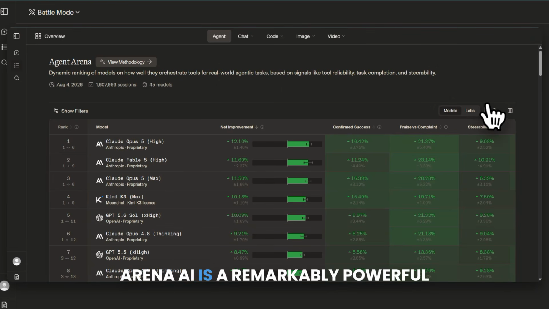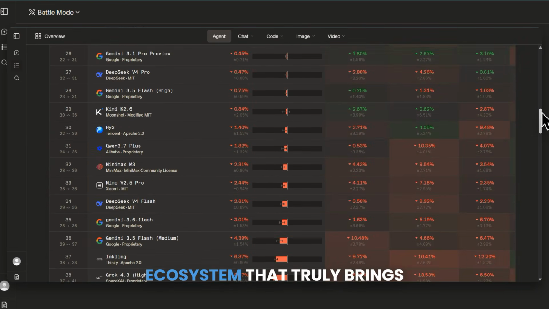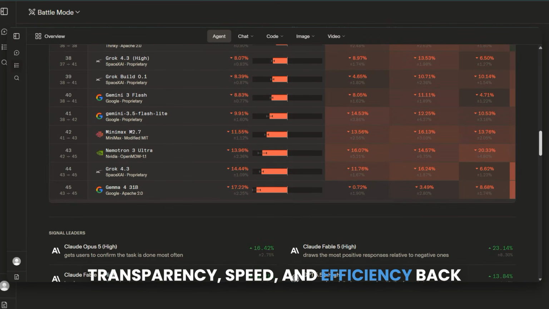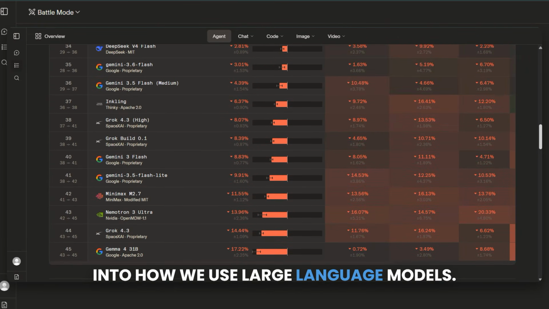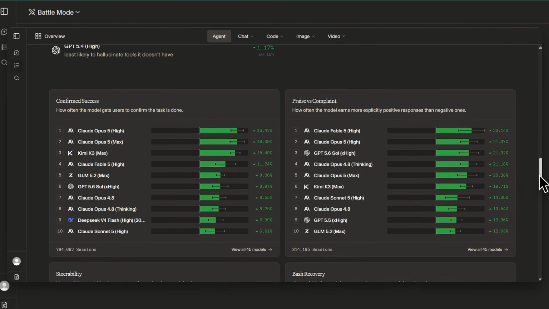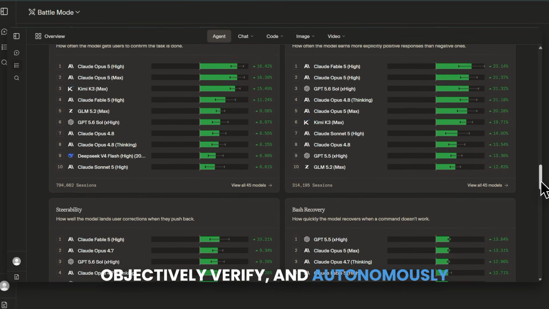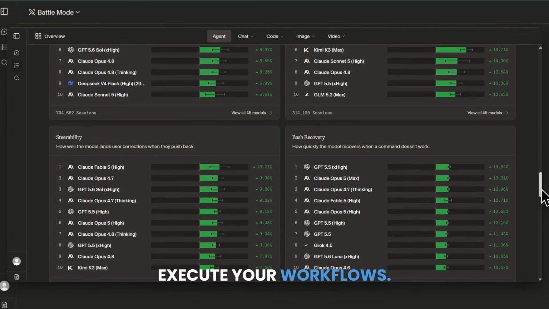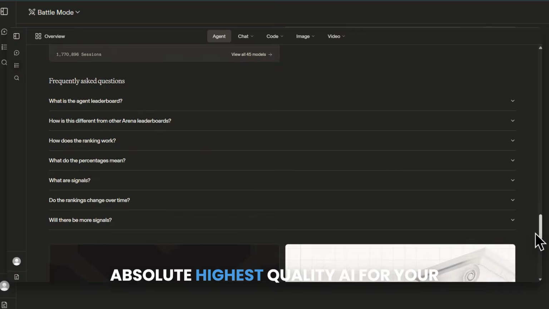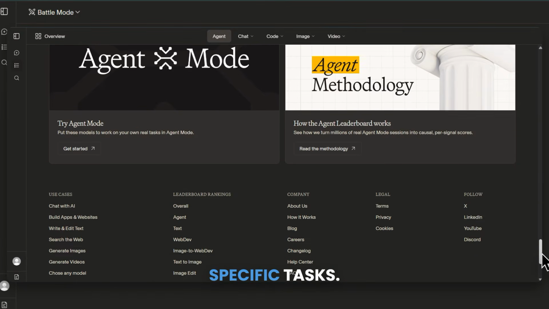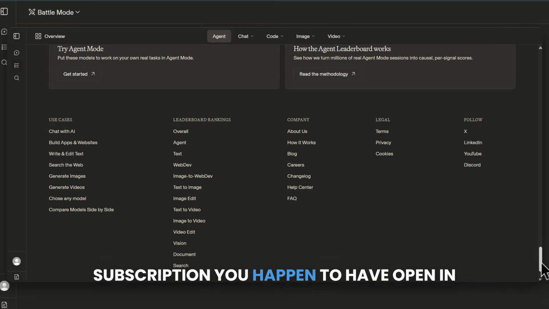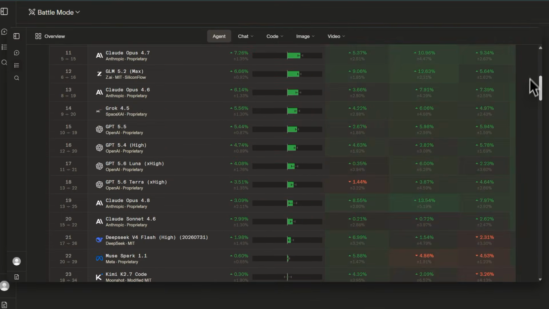Arena AI is a remarkably powerful ecosystem that truly brings transparency, speed, and efficiency back into how we use large language models. By allowing you to blindly test, objectively verify, and autonomously execute your workflows, it ensures that you are always using the absolute highest quality AI for your specific tasks, rather than just defaulting to whatever subscription you happen to have open in another tab.